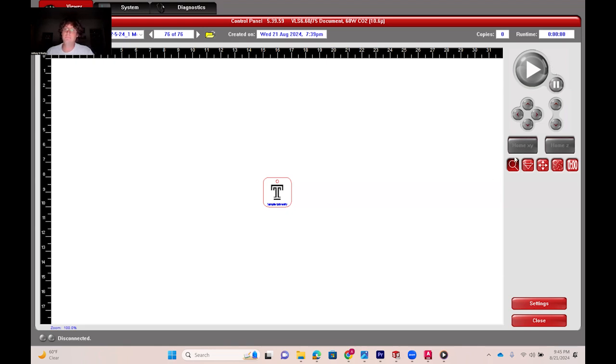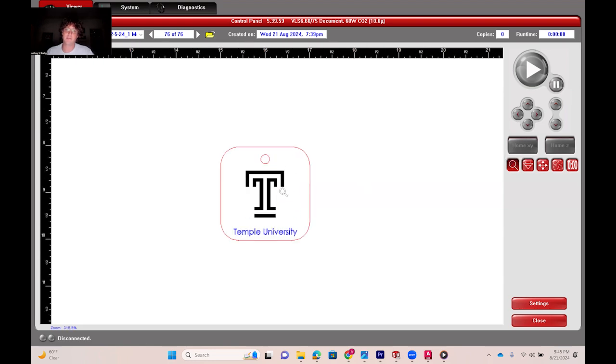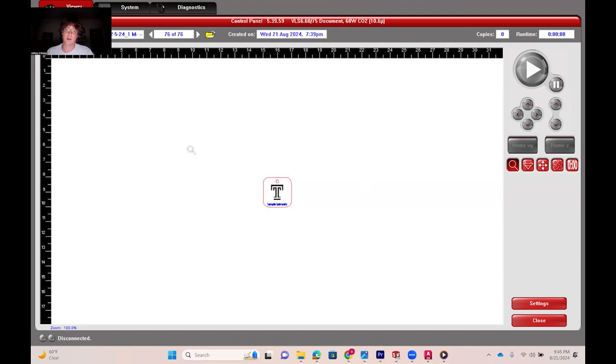First little button here is our zoom button. Very simply, left click zooms in, right click zooms out, over where the magnifying glass icon is. Pretty standard. This next one moves the head, where the laser beam comes out and hits your part. Right now it's not going to do anything because it's not connected to the machine, but I can move this wherever I might want it to. Later on in the video, you'll see I use this to move the head around so that I can do things like take the lens out and set the zero height.